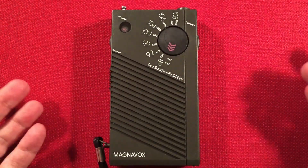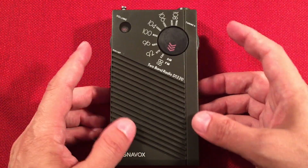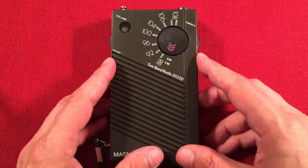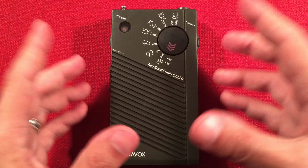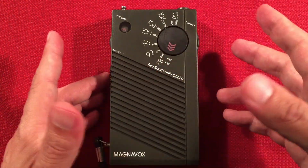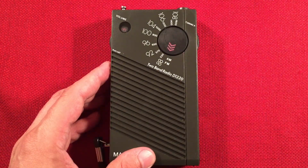All right, so let's go ahead and talk about FM reception on this Magnavox. So FM reception, I like to talk about the radios this way. I give them a 5-star rating on FM. I can't really spend a lot of time on all the stations to show you how good it is, but at least you get an idea because I've taken it outdoors. I've been trying to tune it good where there's no obstructions to give you my best opinion on the radio. So as an analog receiver, the FM sensitivity is okay. I found about 33 stations. It would have gotten okay to good if it found about 4 dozen or so.